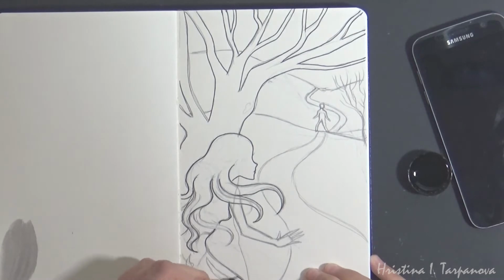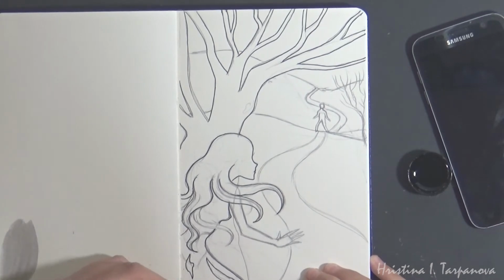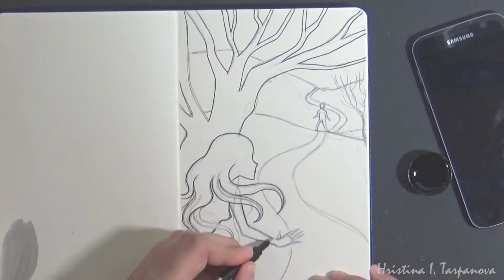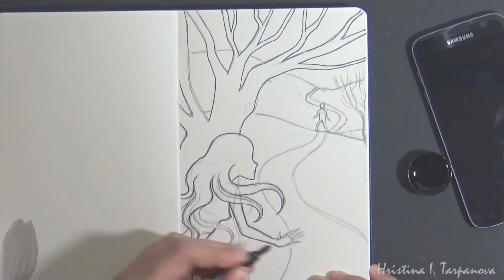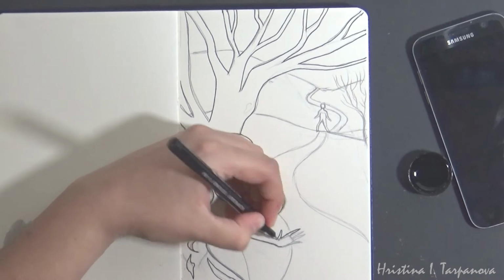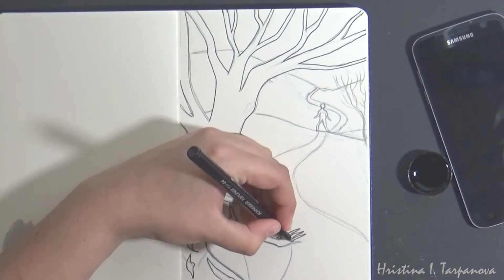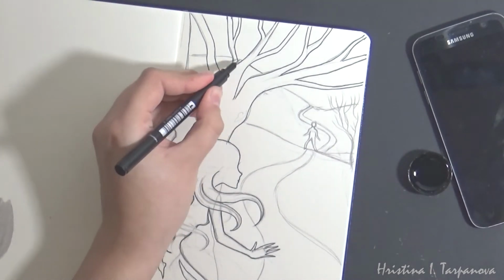It's really a theme that appeals to me because you know how I like my creepy stuff, and I don't usually draw a lot of nature type things, so I thought that would be pretty cool. And I've been wanting to do the 10-minute drawing challenge forever, but I've been struggling to come up with what I want to draw for it, so I felt it was a nice opportunity for me to work on something and see if I can manage the 10-minute drawing challenge.